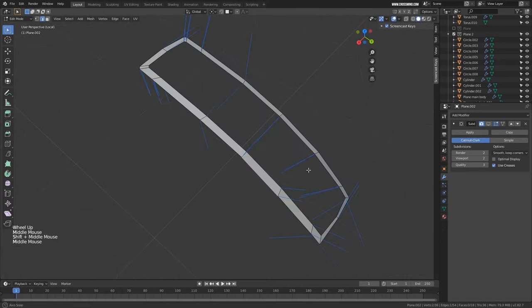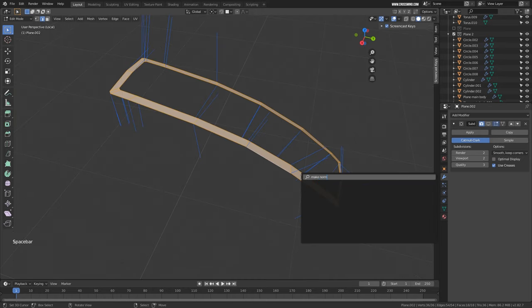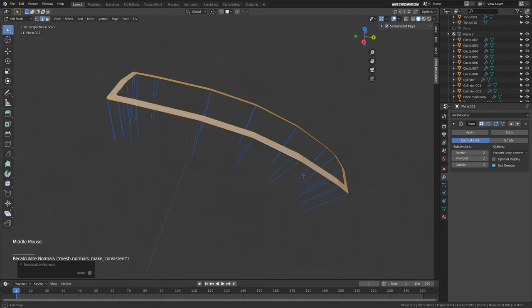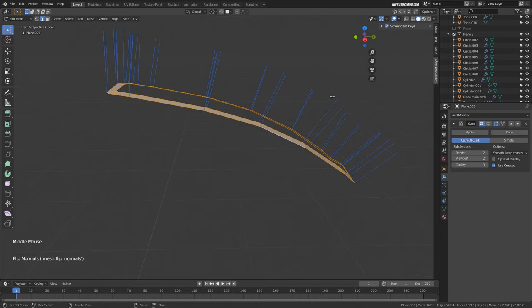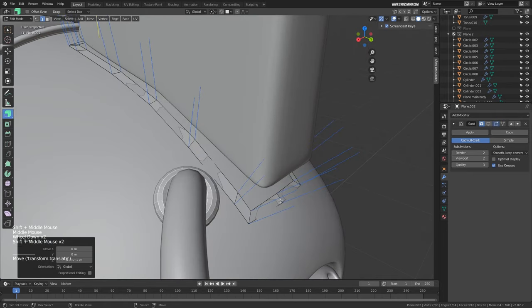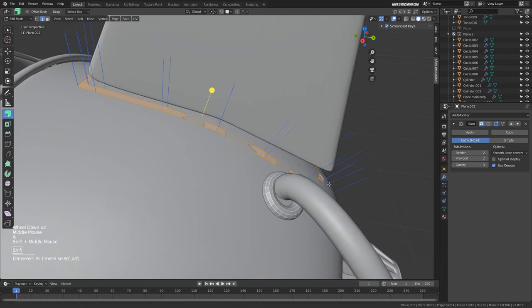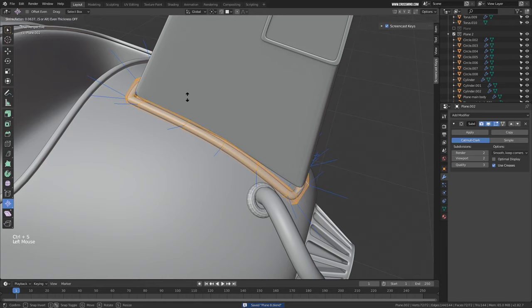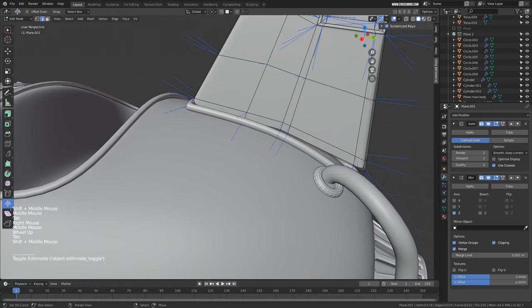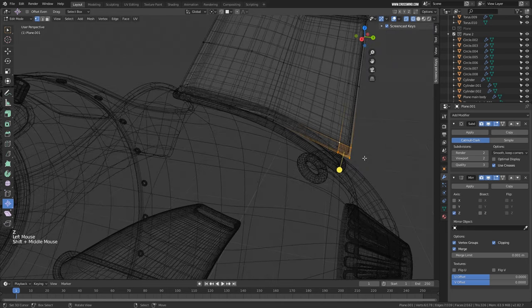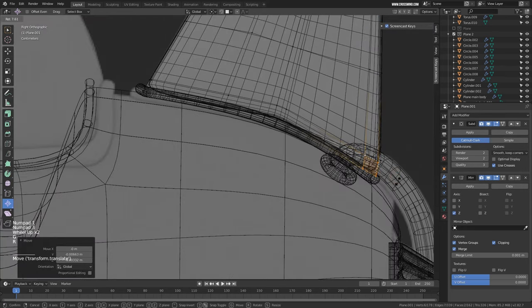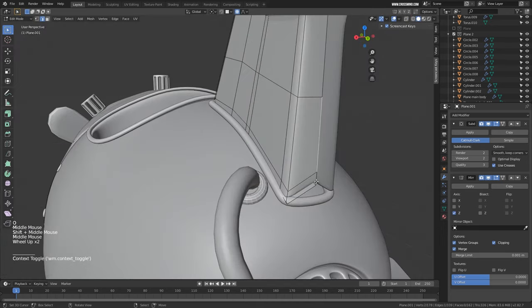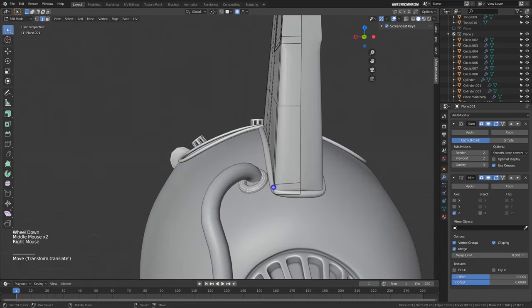All right, so normals are distorted because of shrink wrap modifier. So I can select everything and recalculate normals. Okay, and you can flip these normals to point it outside. Okay, yeah, give it some nice round shape like this. And now let's extrude this one. Okay, select everything. I want to give it some thickness, so let's use shrink flatten. Yeah, make it slightly thicker like this. Now for this one, I can select all these edges. Let's disable the normals and move these down. Okay, and connect this to this area. All right, so more or less we are done. I think I'll just make a few more corrections over here.